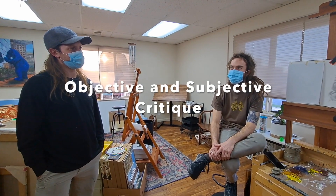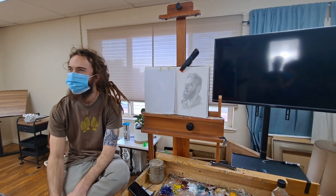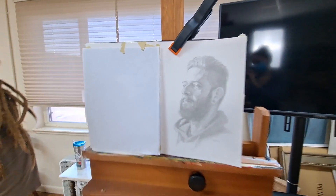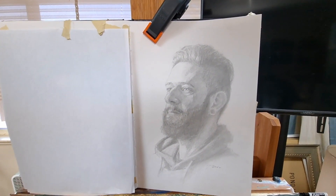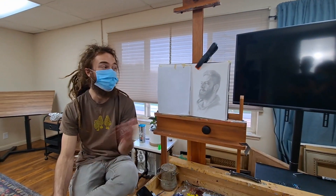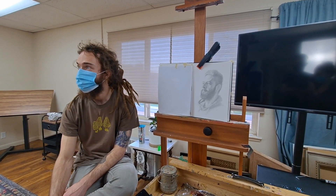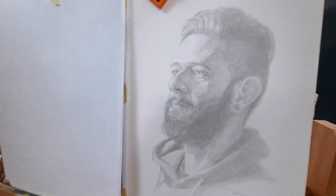It's difficult to find things to comment on. The ear to me looks a bit large. I don't know if there's enough information in the ear — do you see the large swooping Y-shape going on there? It may be missing from your piece. The reason that's academic and not subjective is just because that is a uniform part of the ear that should be represented. If you look close enough, it's there — I tried to push it back so it wouldn't be distracting from the face. But maybe the looseness of it does make the ear look a little bigger than it increases relative to the actual head.